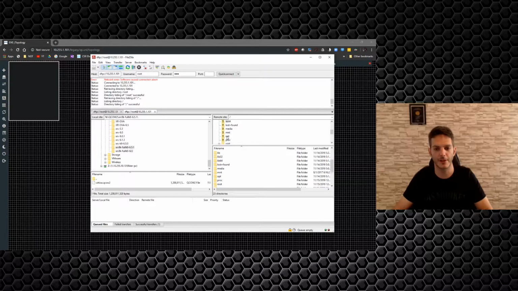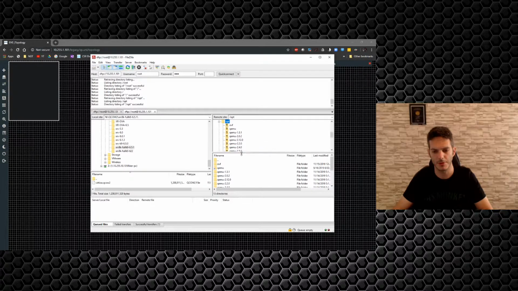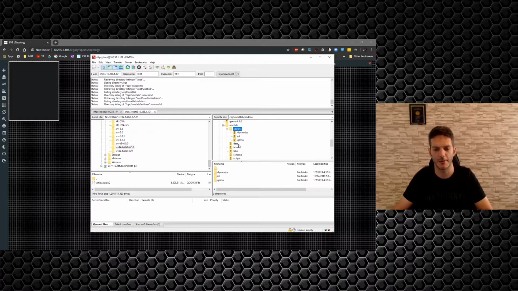Then you're going to navigate down to OPT and expand that out, and bring this down just a little bit. You're going to go to Unit Lab, expand that out. Then you're going to go to Add-ons, expand that out, and then you're going to have your QEMU set up here. According to the post, all of this stuff is supposed to be optimized now, so I'm curious to check it out.